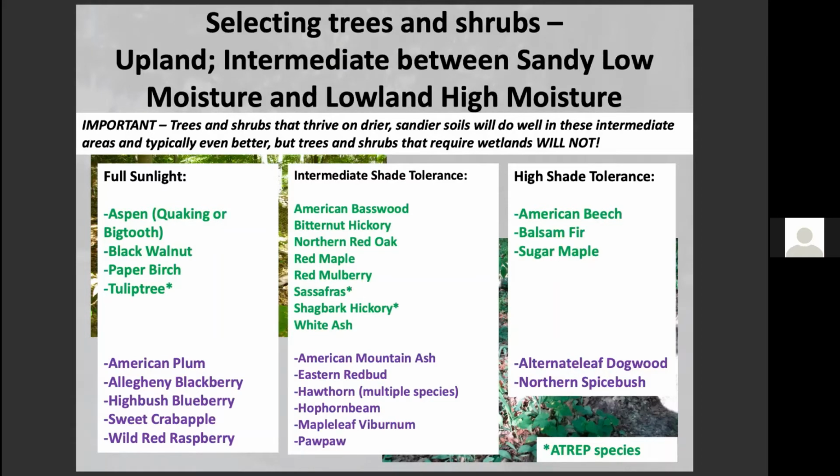So it's not a two-way directional movement where you can bring wet species up to the dry sites, but you can typically bring dry species down to the rich sites, but not too wet. So hopefully that makes sense. Jack pine's a good example. If you put jack pine in a loamy soil, it's going to love you, but it may not compete very well with some of these species you see listed here, because these are where these species typically grow. And again, more ATREP species, sassafras, shagbark hickory. Next slide.